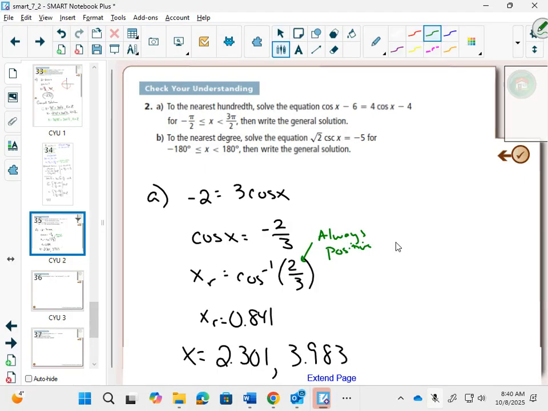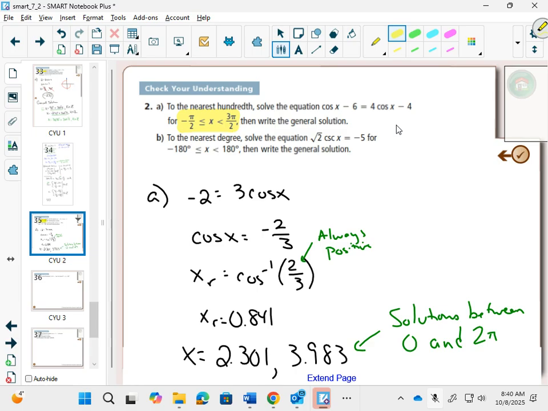And I'm going to make another note here. Most of the questions you get will ask you to find the solutions between 0 to 2 pi. Finding the solutions between 0 and 2 pi is very helpful for the general solution. But once I find my solutions between 0 and 2 pi, I'm going to go back and read my question and go, oh, look at the domain. I'm going to highlight it here. Look at the domain that they gave us. Negative pi over 2 to 3 pi over 2.